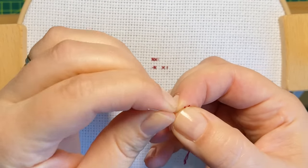So you're going basically sort of underneath your top leg, making sure that you don't pierce through the top leg. Well, I'm not a fan of confetti stitch, as you can see. It's always a little bit visible. That's why I don't really like it. Let me just show you how it would look without the top leg.